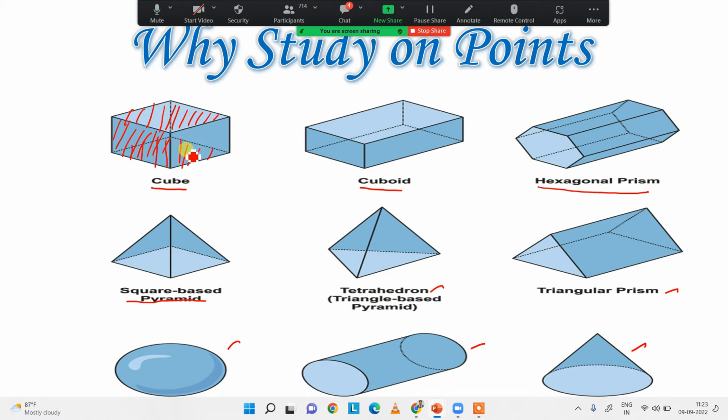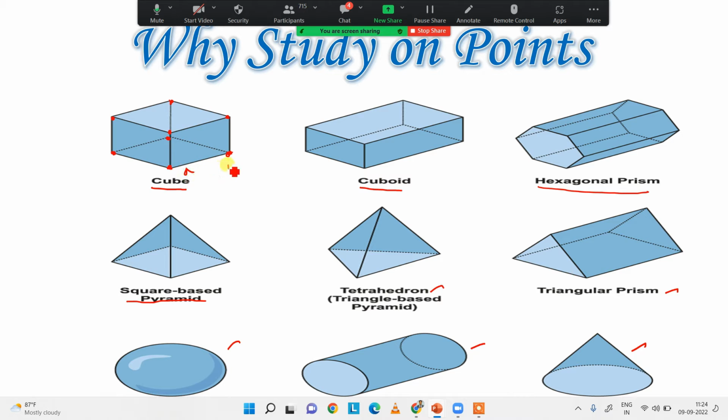See, in this one you can easily see. I try to erase all those things. How many corners do we have? Corner 1, which means point 1, corner 2, corner 3, corner 4, corner 5, corner 6, corner 7, corner 8. So we have 8 corners to form the cube.